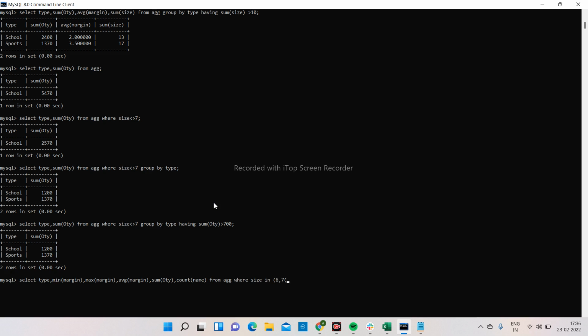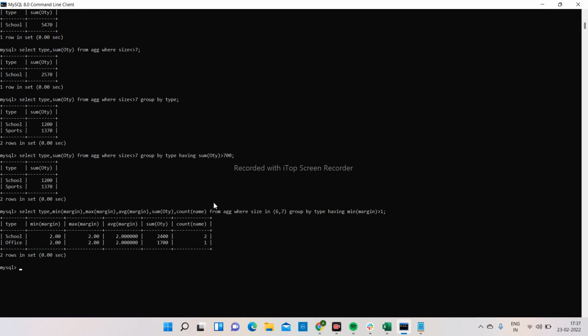Okay, 6 comma 7, and then I need to group my values again, group by the type column, and again I will put a condition, having, that the min of margin column, minimum of margin column, is greater than 1.